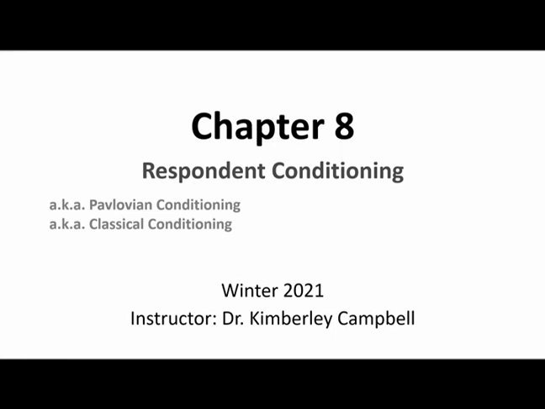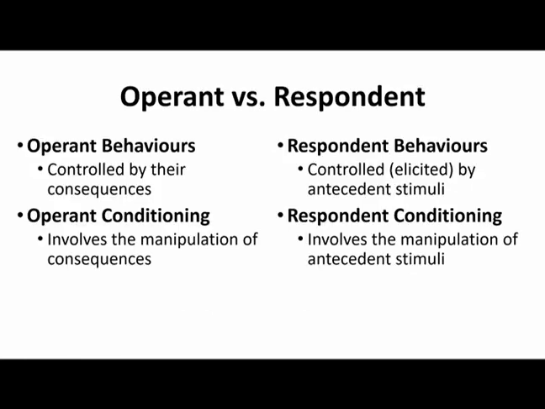As you find with a lot of the learning literature, people like to use multiple different names for the same basic idea. So if you've heard of either classical or Pavlovian conditioning in earlier classes, same thing here. We just call it respondent conditioning this time around because that's what most closely matches the behavior modification literature. So step one is to look at the difference between operant and respondent conditioning.